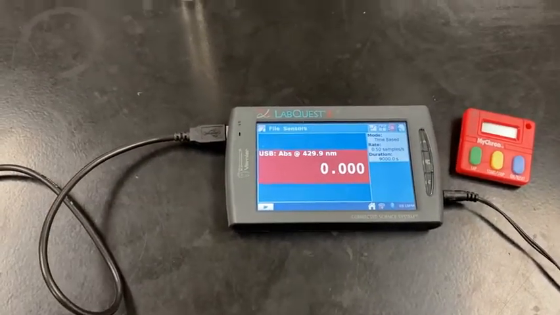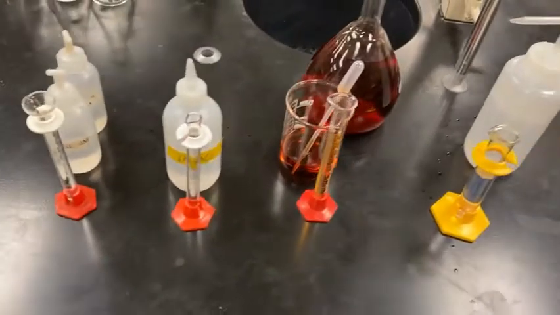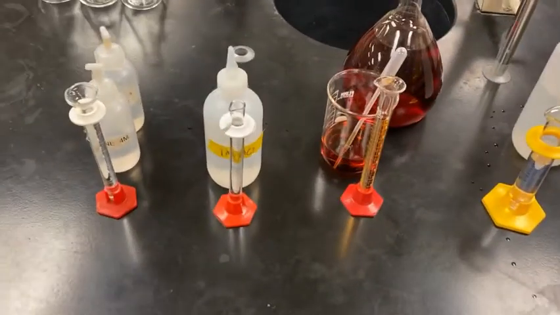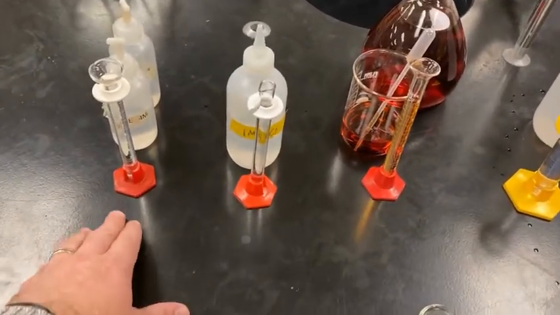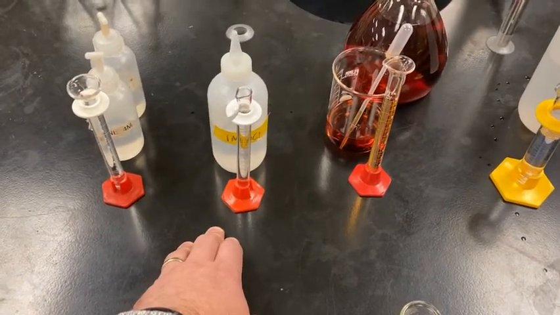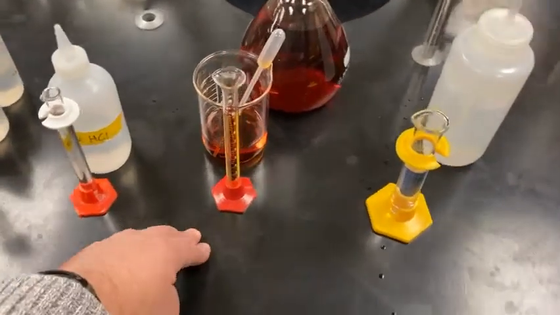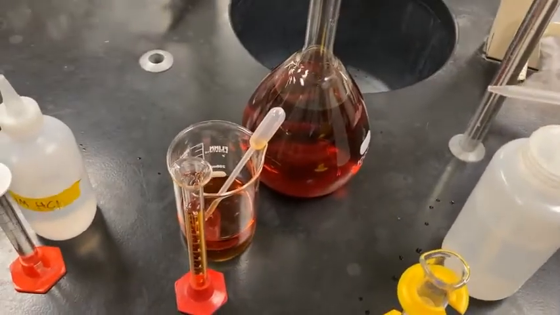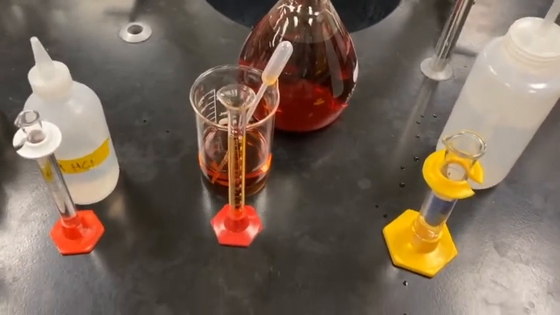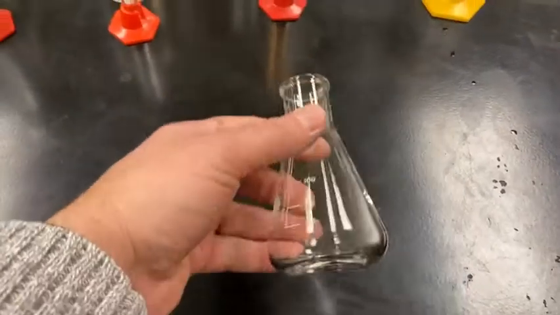And of course, we're going to be mixing our solutions together for each mixture. I've actually got mixture 1's volume set up. We're going to be taking 10 milliliters of the 4 molar acetone, mixing it with 10 milliliters of 1 molar HCl, and 10 milliliters of the iodine solution, which has this dark kind of reddish brown color, with 20 milliliters of distilled water. We'll be mixing that in this flask.